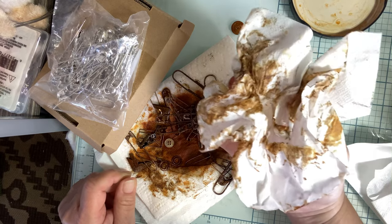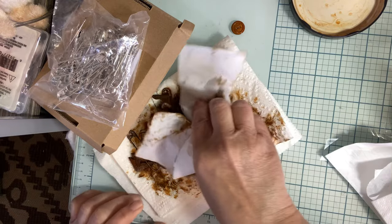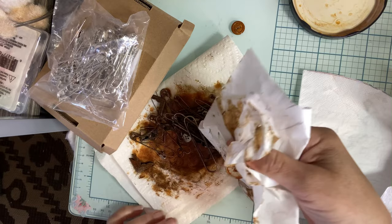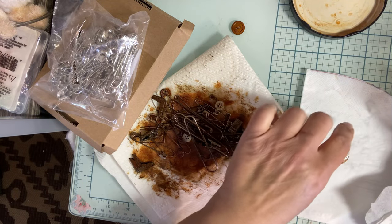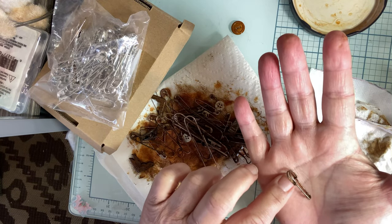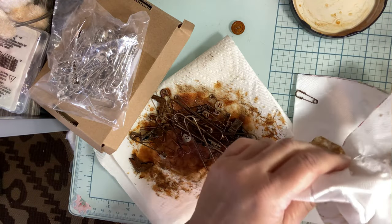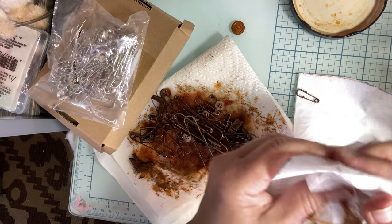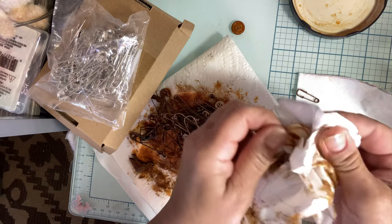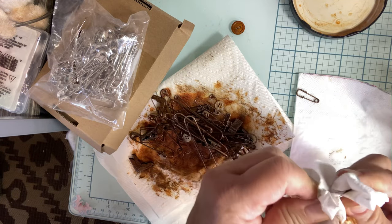Ooh, look at that — nasty, right? That's why I don't want to touch it. Next time, you guys wear gloves. Don't be like me and not be totally prepared. So this is really what I was looking at — it didn't really change all that much, you guys see? That's not like a real big wow. And I thought I'd throw a button in there for good measure. I know it's not metal, but I wanted to age up this button. It did age it up, maybe — unless I wipe it all clean. It was a white button.